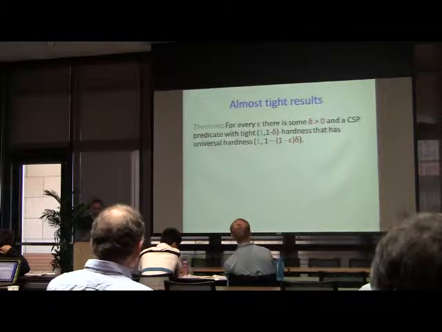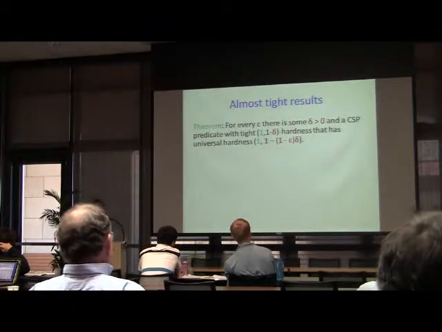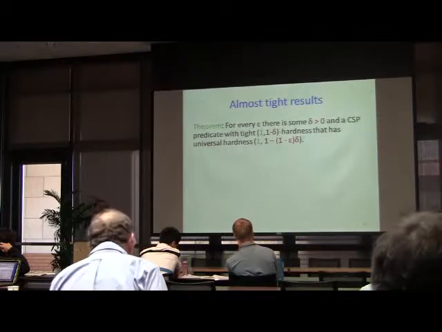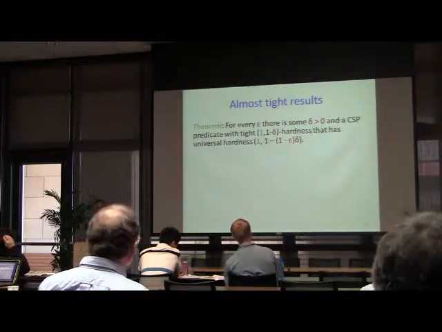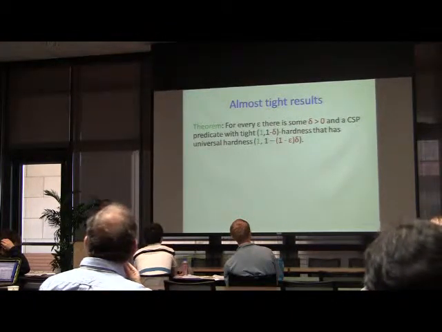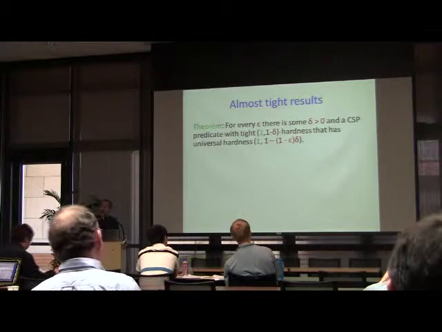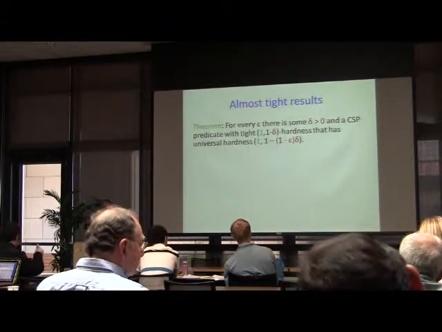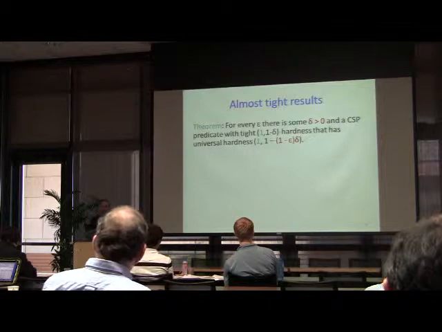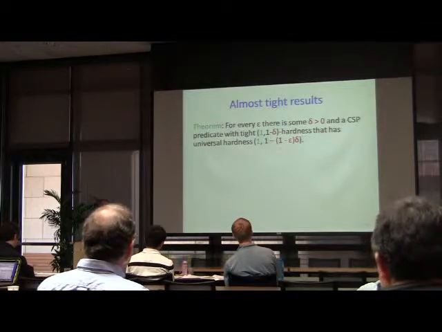And here's the statement. For every epsilon, as small as you want, there is some value delta, and there is some CSP predicate, for which it is known that it's NP hard to distinguish between the case that it is satisfiable and the case that it is 1 minus delta satisfiable. This is known to be tight, in the sense that there is an algorithm that does this, and doing anything better is NP hard. And for which we can get this universal hardness with preprocessing of the gap of distinguishing between something satisfiable and something like 1 minus epsilon delta. A small change for that. So the order of quantifiers: you first have to give me epsilon, and then I'll give you this delta.